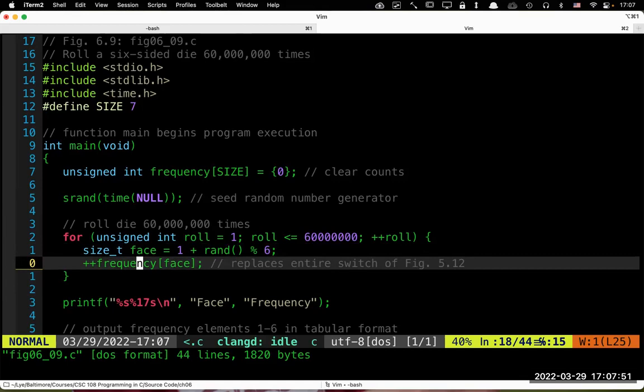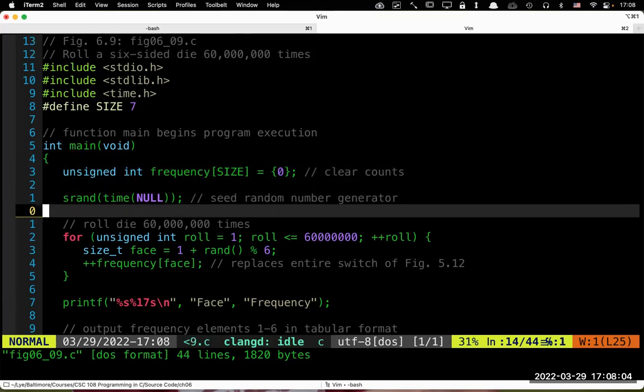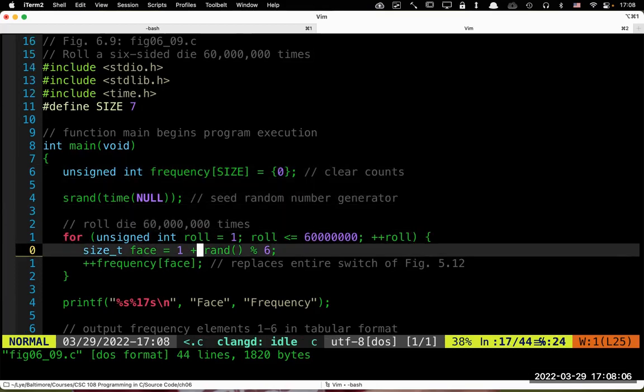So just remember the frequency array size is 7. So again, we don't use the first element, frequency 0. We just use the elements from frequency 1 to frequency 6.